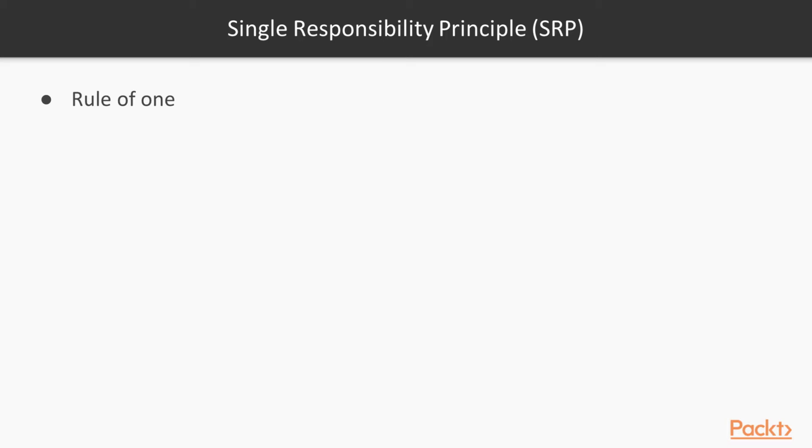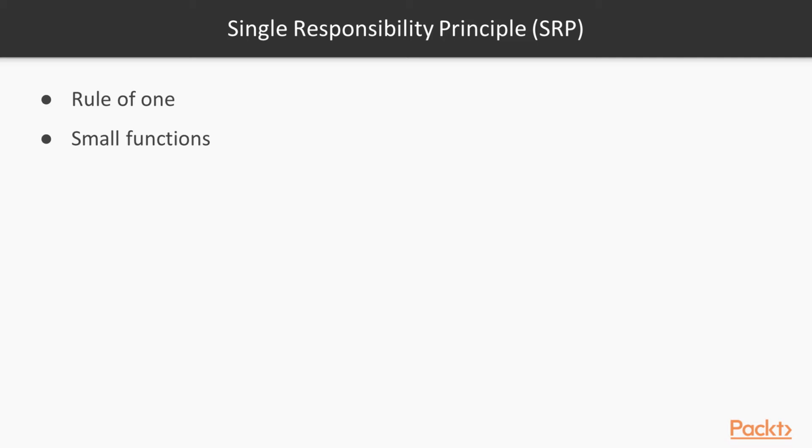So we can start with the rule of one. That means define one thing, such as a service or component, per file. One component per file makes it much easier to read, maintain, and avoid collisions with teams in source control.